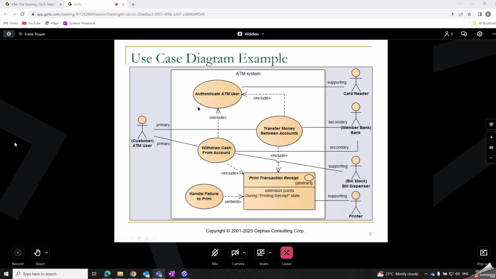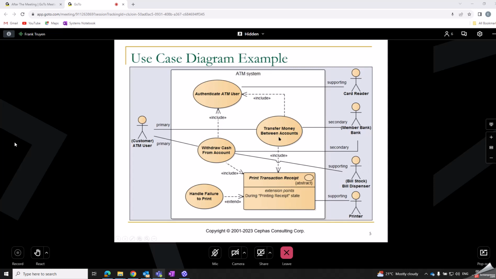So basically, from an ATM perspective, this is an abstract use case, because it's included, it's part of both of these use cases, right? So realistically, if you walk up to an ATM, the only case missing here is maybe you want to deposit some money, but most of the time you're going to withdraw cash, and once in a while you transfer money. Transfer money we just do over the web nowadays, right? But withdraw cash, we still got to walk up to that thing. So these are the two major use cases, right? And that's it. That's all the use case is.